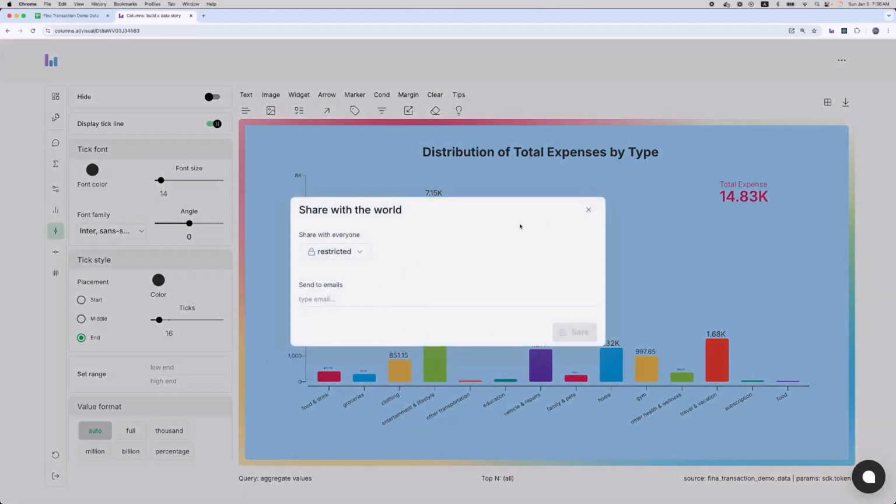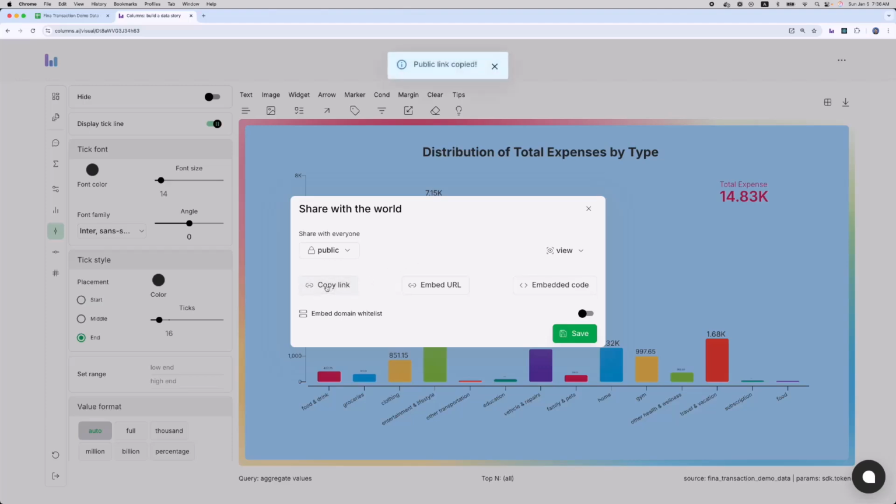Because the story is saved to my workspace now, I can set the permissions. Either I can share with specific people by email. So those people will get email notifications with a secret link to this graph. Or I can make it public. By making it public, I'm able to embed it in my website or have a unique link.